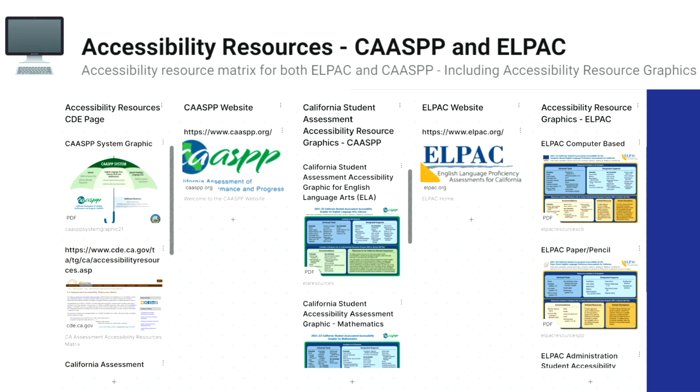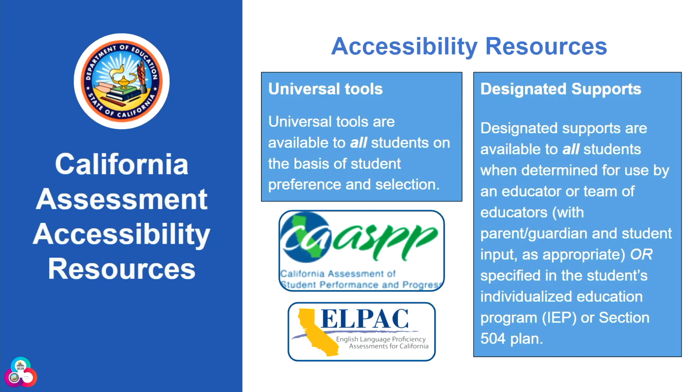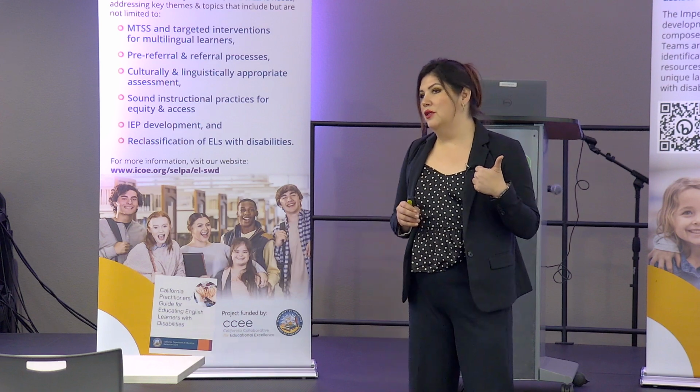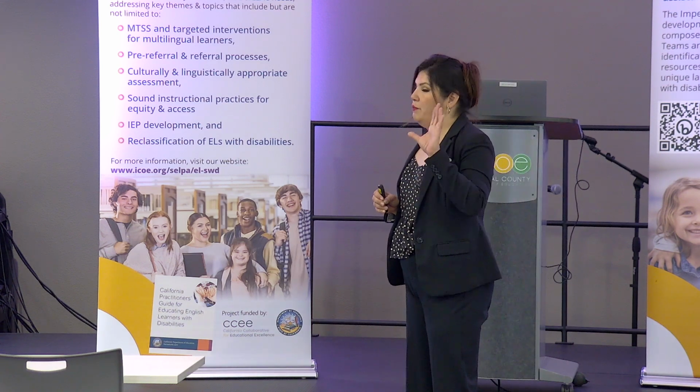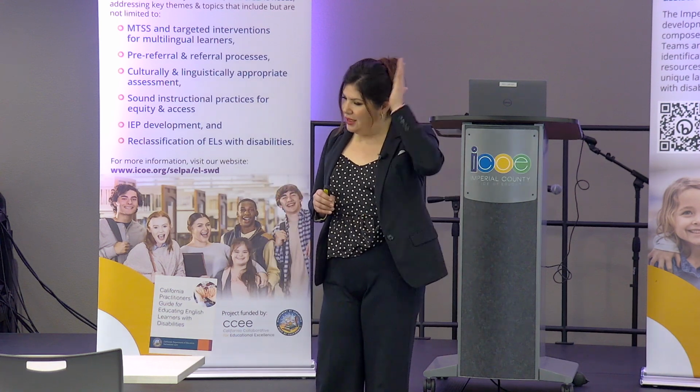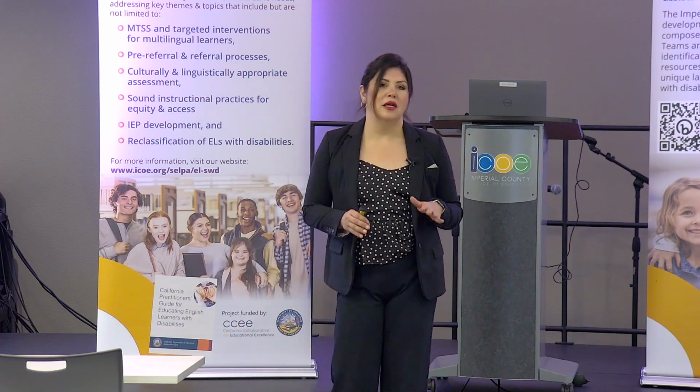These are updated, so you'll have the latest and greatest of these publications from CDE, CAASPP, and LPAC to help you take on this journey of looking at these accessibility resources as we are determining what's most appropriate for students. So let's not forget that we've talked about the LPAC, we've talked about present levels, and now we're going to look at what resources within our statewide assessment system might be accessible for our students and providing some linguistic supports. We know that universal tools and designated supports are available for all students. There is no need for an IEP or a 504 plan to access universal tools or designated supports. When you pop open that California Accessibility Resources Matrix, all of the U's, universal tools, all of the D's, designated supports, are available to all students.